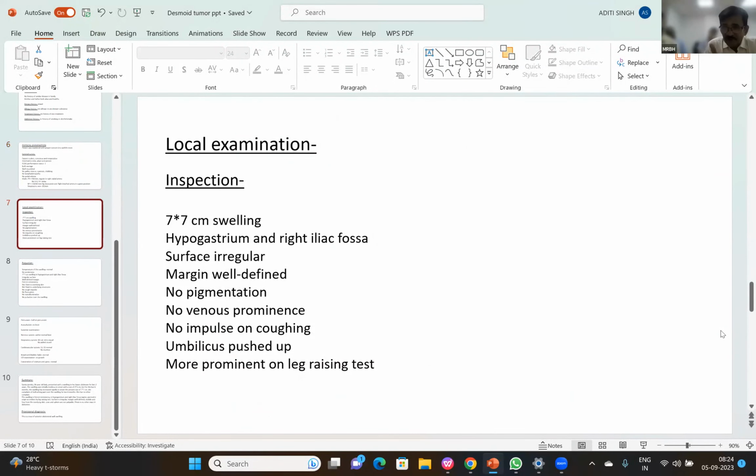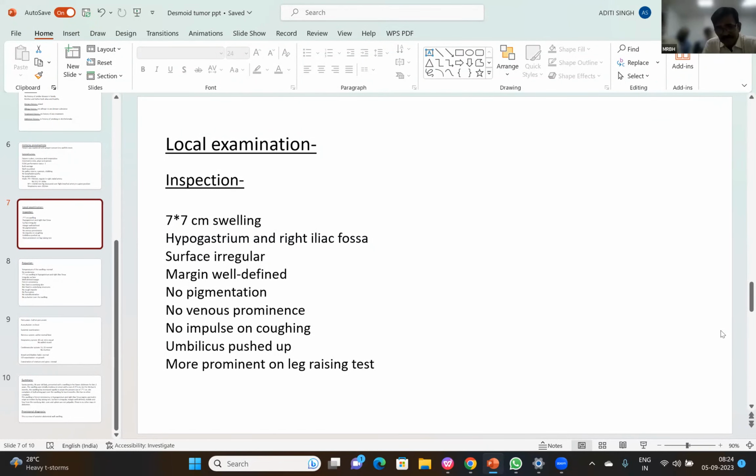Don't get biased only by the swelling. What you have done in the local examination, you have described the swelling only. This is swelling in the abdomen. I have taken the detailed history about all the organs in the abdomen to find out whether that is at fault or not. So your examination here is not examination of swelling. Try to understand. You are doing a local examination. Your heading should be examination of abdomen.